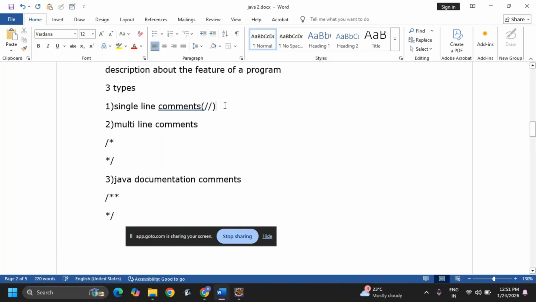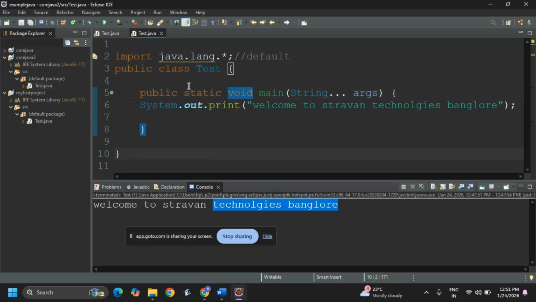Okay, see, single line comment represents a single line as a comment, multi-line comments represent more than one line, and Java documents are specially designed for the APIs. Okay, now we'll see what the API is. See, now you can see this is my code. So I'm writing this below line for main method.